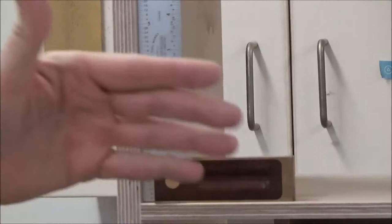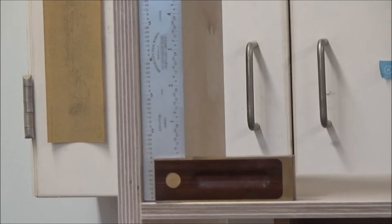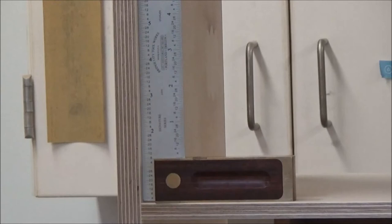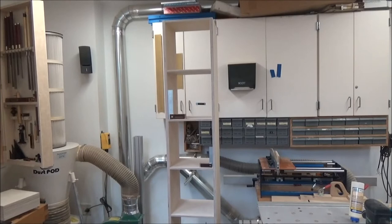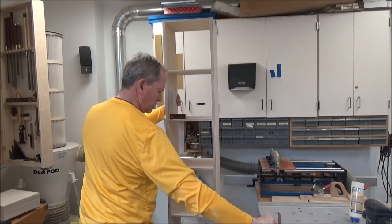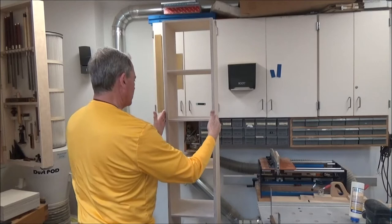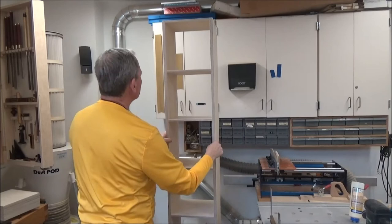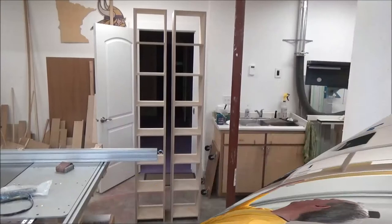I'm pleased with that. I'm pleased with the fit and finish. Speaking of finish, it's gonna be kind of a pain to put some finish on this. But you can see it's pretty — it's sitting on a rubber mat. You'd think that maybe it would want to rack because these shelves are so narrow, but the thing is rock solid. Part of that is the distance between the two sides — the wider you get, the more you're gonna experience that. I think that's gonna be nice once I get some finish on it.